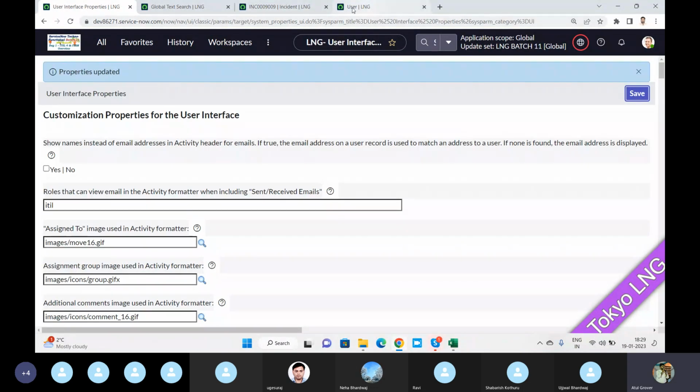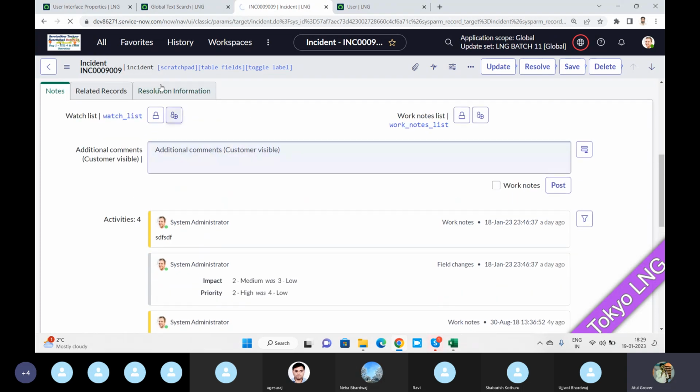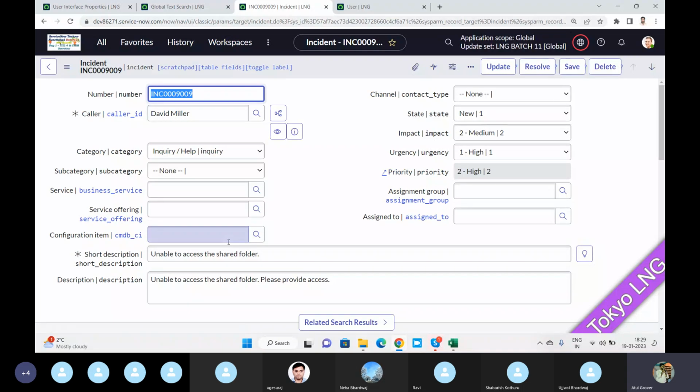Quick. Yes, it's done. Let me reload this page. Now, if I go here and work on my work notes, it should not be captured here. That is what I'm saying. Don't try to play with the out of the box properties if you are not aware of what the impact is going to be.